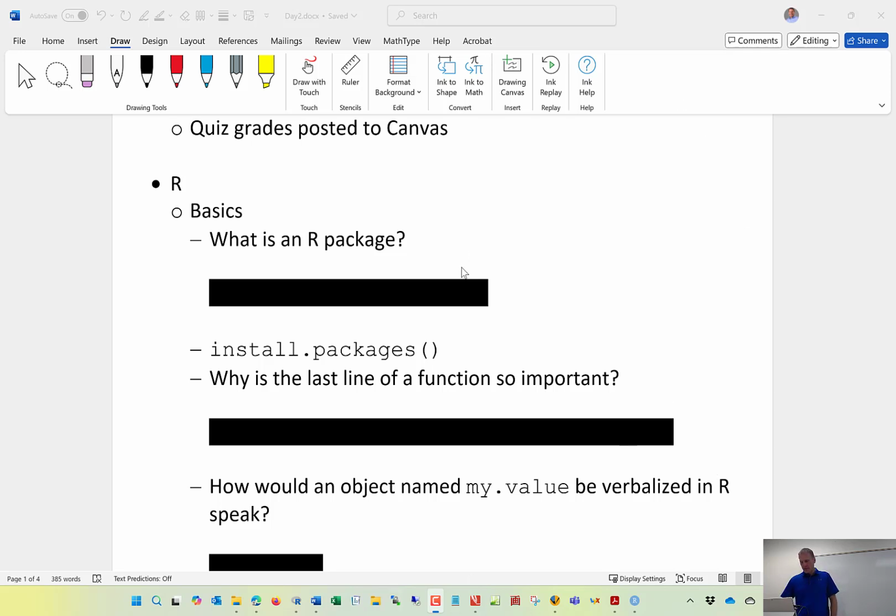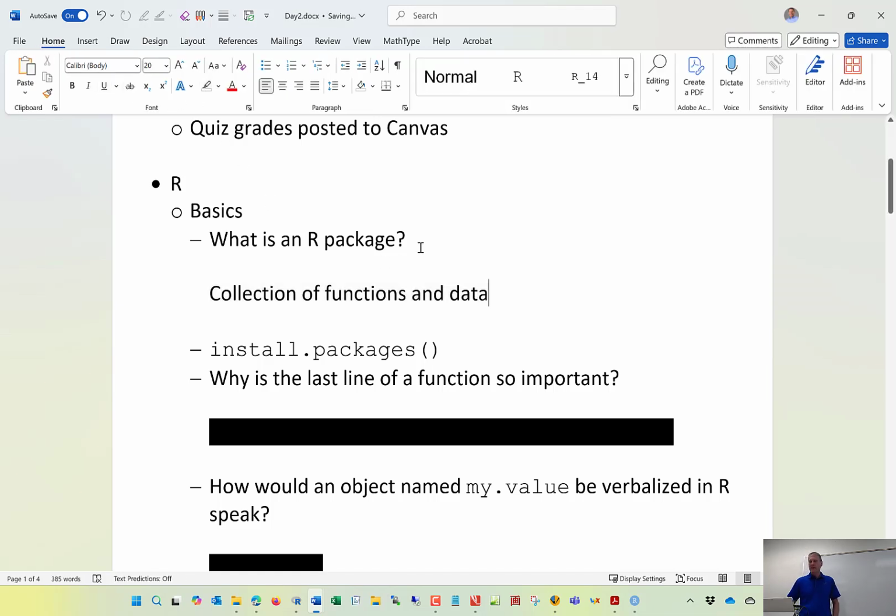So I simply highlighted some stuff in black here so that the answer's not immediately out there. I am actually the author of 2 packages. So if you go to CRAN, you'll see my name out there. Basically they are packages that I have created corresponding to my research. Other people, statisticians or non-statisticians, who are analyzing data, then download them and use them. And sometimes they'll ask me questions about it as well.